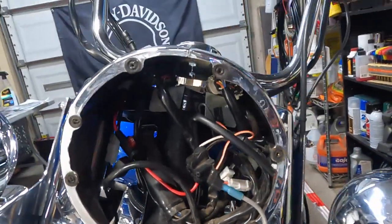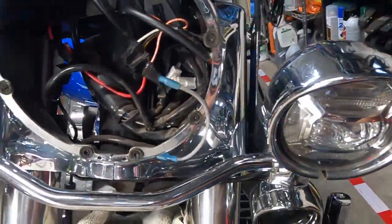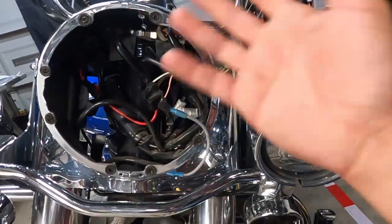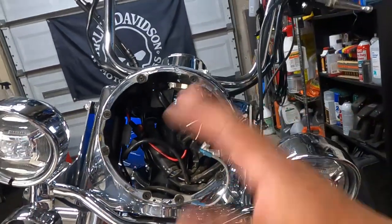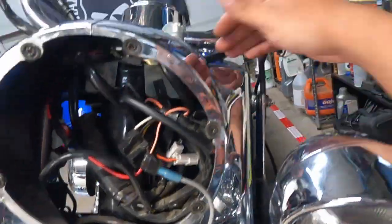This nacelle housing gets in the way. So we are going to have to undo the bolts here on the sides to allow this thing to come apart so we can take this off. The downside is extra work. The upside is a ton of space. Simple to do — two bolts there is all it takes to get them off. I don't believe there's anything else holding it on.